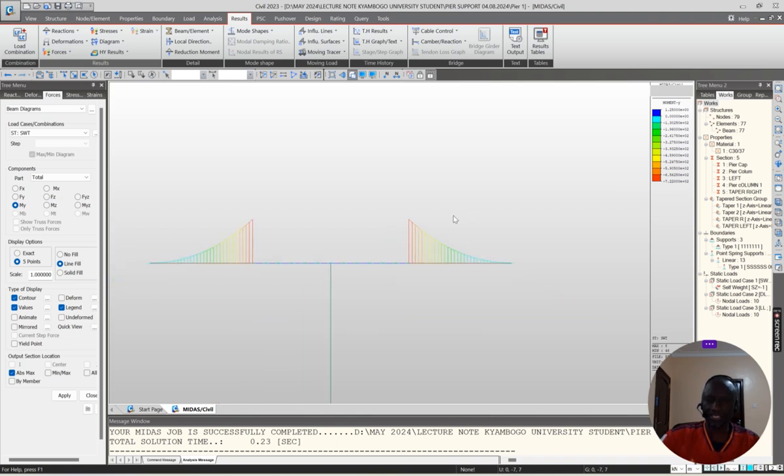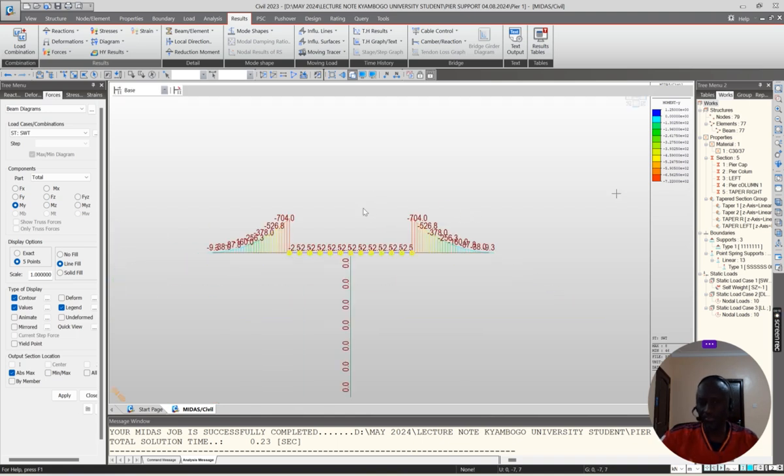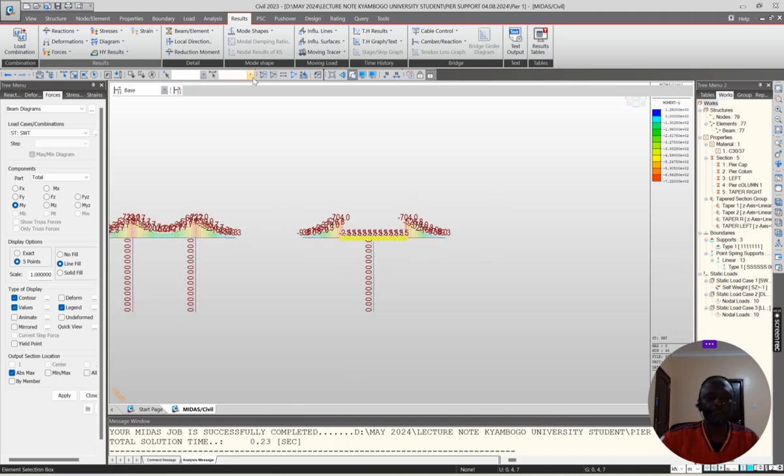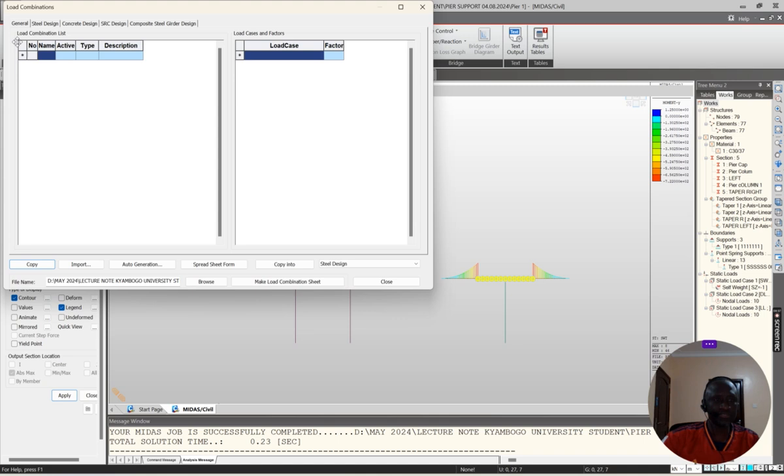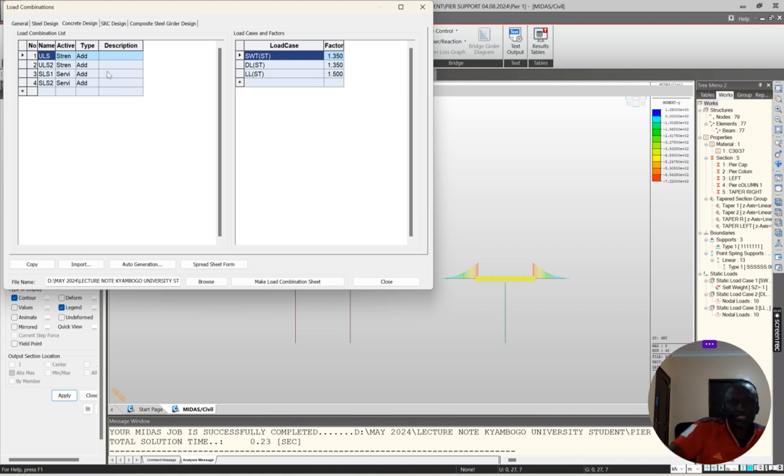So you can see that if you use the other approach, you use the moment which is at the edge where the column ends. So basically that's what needs to be done. Okay, fine. So having done all this, what we wanted to look at is how do we do the design. You have to first look at the model. We did the combination here, with the live load, the dead load, and the self weight.